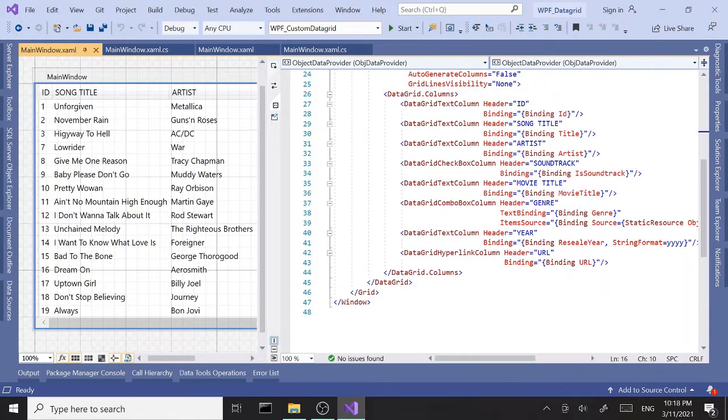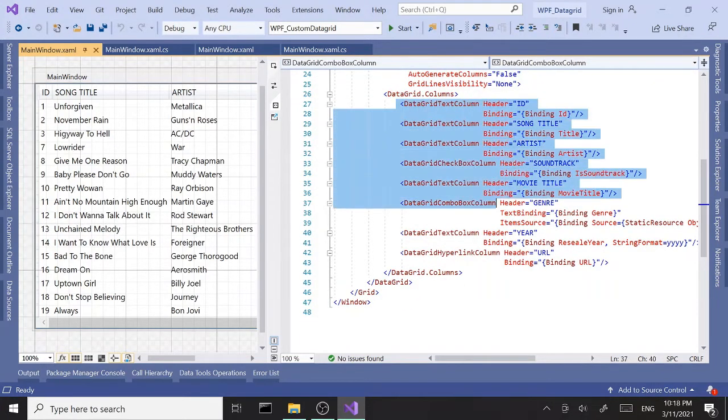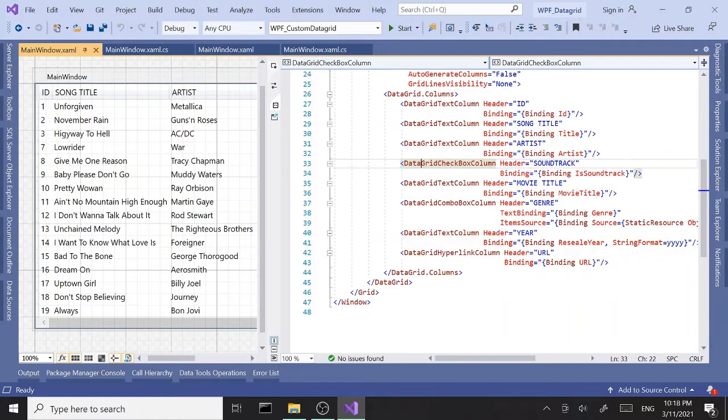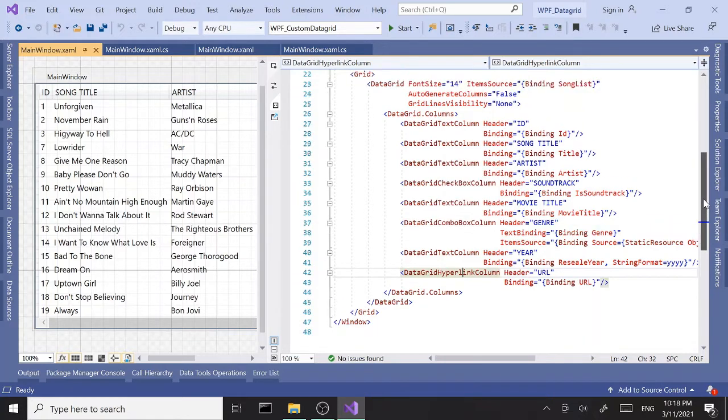So far we have seen all these types of data grid columns. We have data grid text column, data grid checkbox column, data grid combo box column, and data grid hyperlink column, right? There is one more left that we haven't talked about yet.